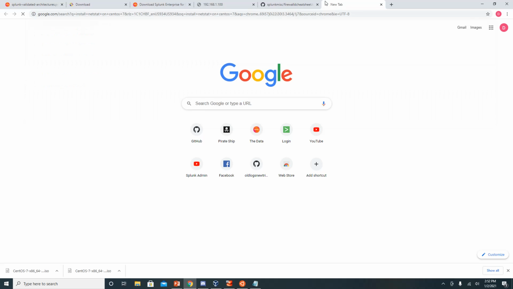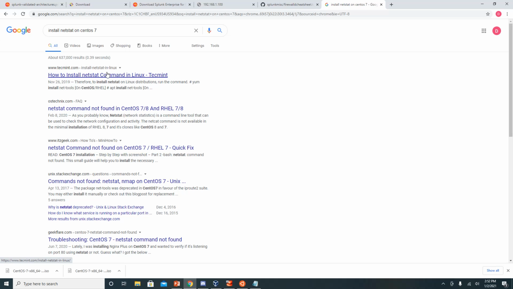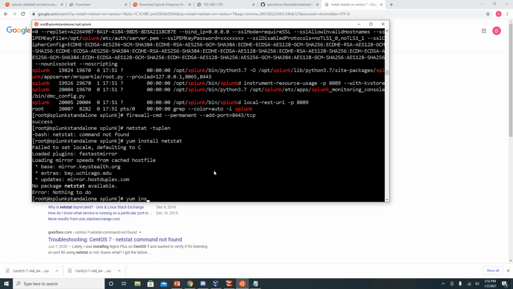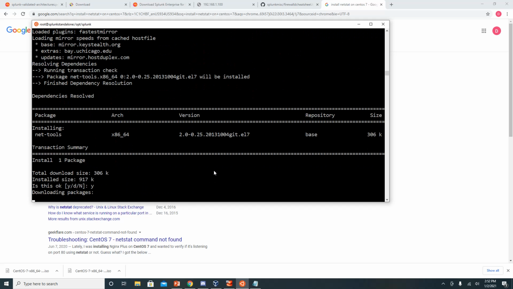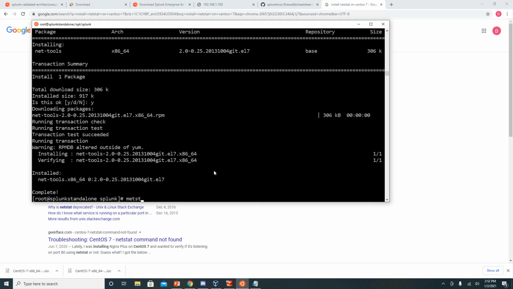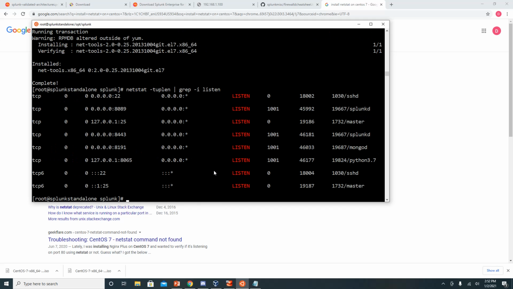I know there's an ss command or something like that, but I've just never got into it. Yum install net-tools, I think, is what it said. Yeah, I know there's a new command for this, but I'm old. Grep -i listen, so let's just see what ports are listening. And I see 8443 listening just fine.